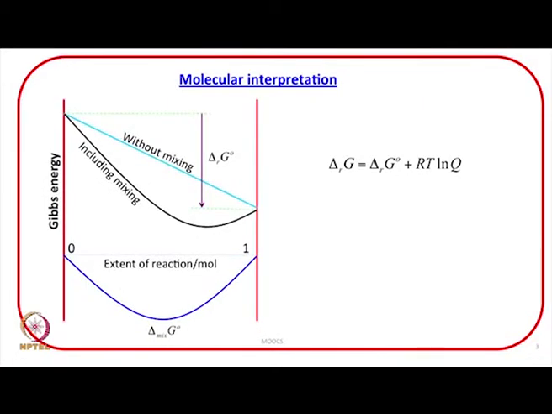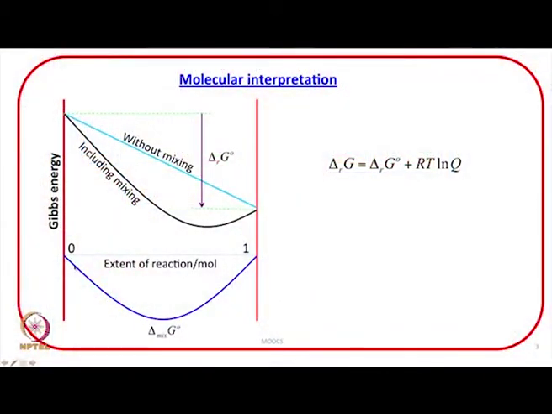Let us take a look at this case. Here, consider the plot of total Gibbs energy against the extent of reaction. Total Gibbs energy means total Gibbs energy of everything, reactant and product, versus extent of reaction. Now let us consider the reaction of A, or the transformation of A to B. This is the reaction, A going towards B, that is the process.